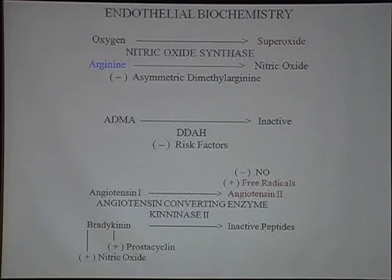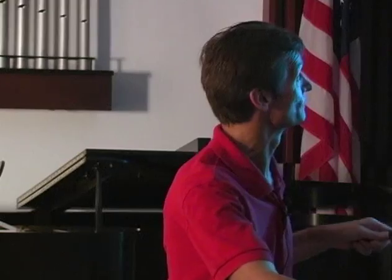But it just shows if you try to use a nutritional agent like a drug, sometimes you don't get the desired consequence. We need to understand the biochemistry of what we're doing and support it. They gave arginine to people who are making a lot of superoxide. It got oxidized. They didn't get the good result. Their angiotensin converting enzyme is on fire. We talked about that last week. They're making free radicals. So the arginine alone didn't get the job done. It actually made the situation worse.